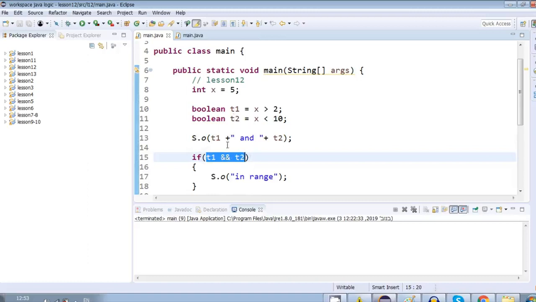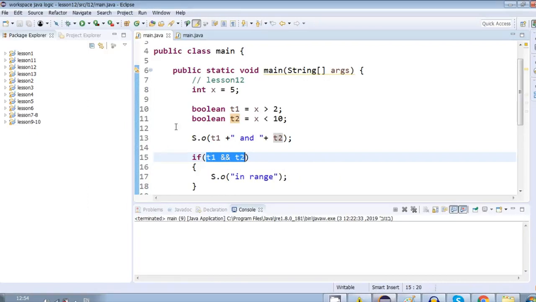Here we check two booleans that can be true or false. A boolean has only two values. We check if x is bigger than 2 and smaller than 10. So any side can be true or false, like t1 can be true or false, t2 can be true or false, but the whole argument must return one of the two values, true or false.